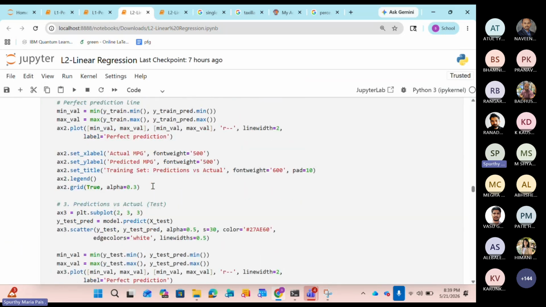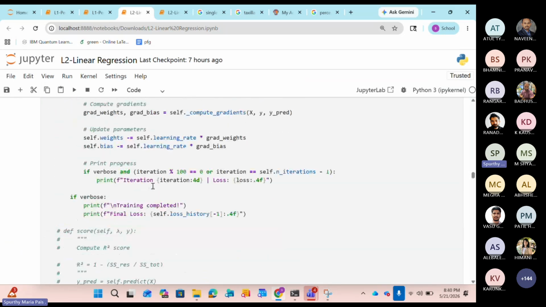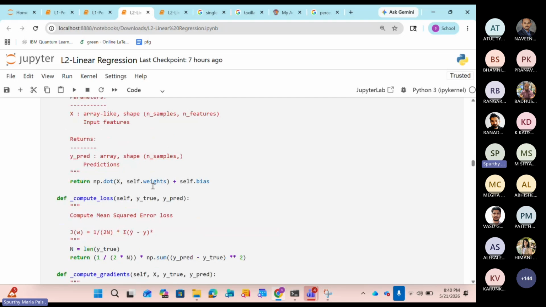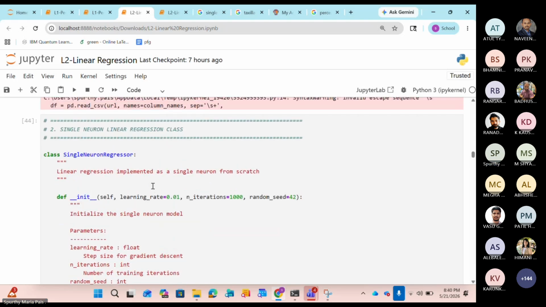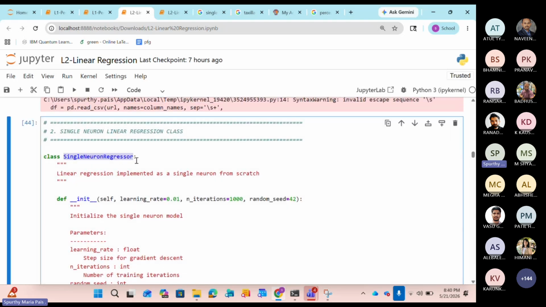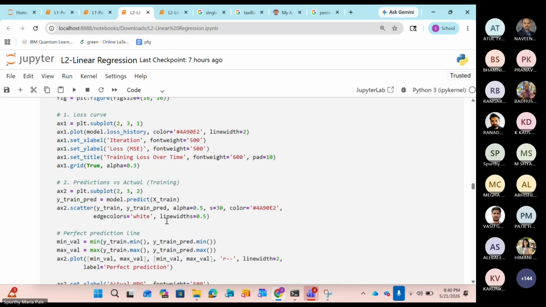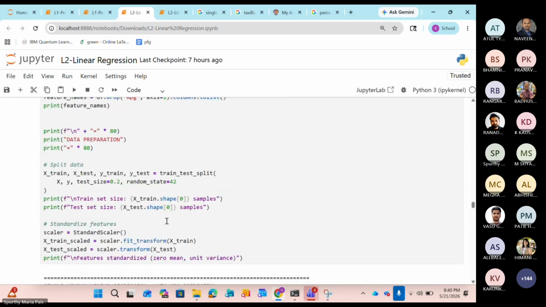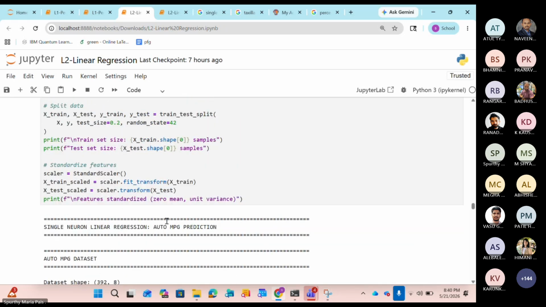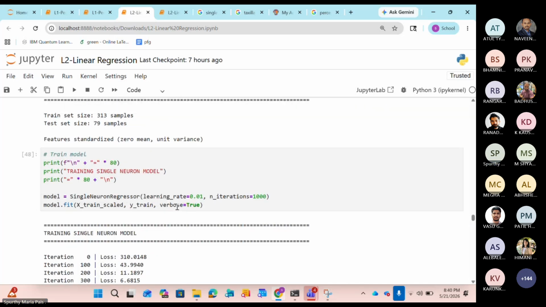Next, we will look into our next function, which is your single neuron regressor. After this, you want to train the model.